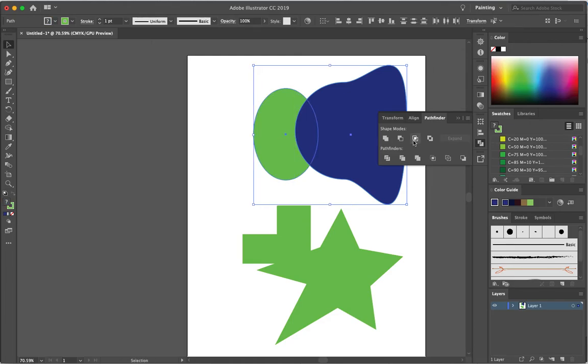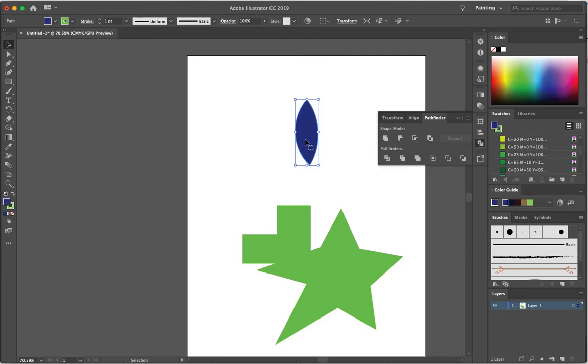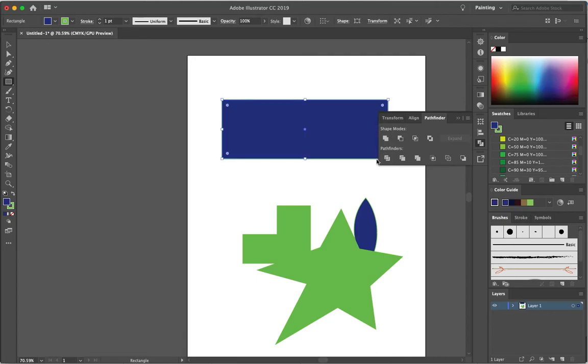So we could also do exclusion, and we can get where those two shapes overlapped. So there are ways of getting more complexity, and you could even imagine, let's say I wanted to draw a car.